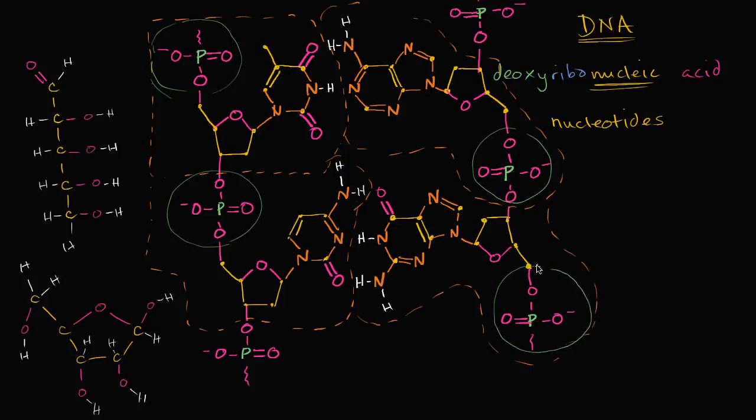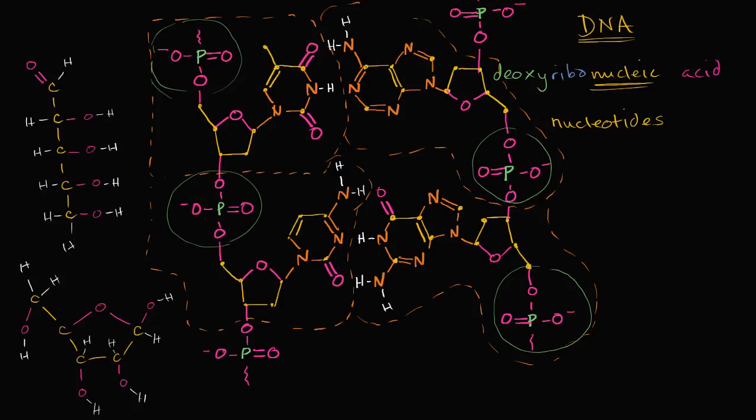Now the phosphate groups are actually what make nucleic acid an acid. And you might say, wait, the way you've drawn it, Sal, you have a negative charge. Something with a negative charge would attract protons. It would sop up protons. How can you call this an acid? This actually looks more basic. And the reason DNA is typically drawn with these negative charges is that it's so acidic that if you put it into a neutral solution, it's actually going to lose its hydrogens.